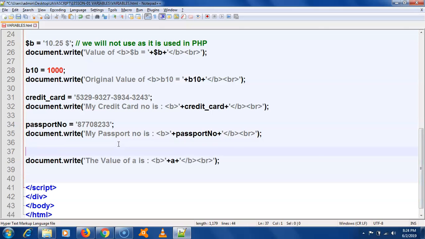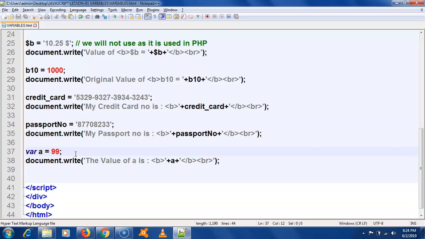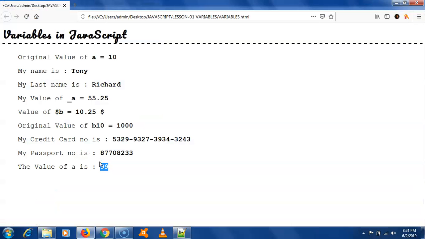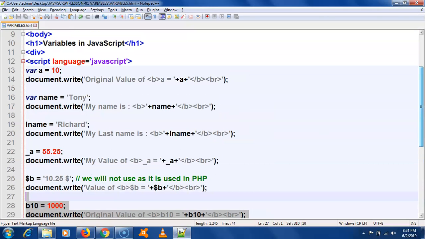But if you try to redeclare a again with a new value, 99, I'm going to create it here with its value 99. What happens is variables will always override. The one which was picking up 10 is now overwritten with 99. This overwriting is done only from the line of its creation. If you watch carefully, this is where I created it. If you go above this line and call a, it will always give 10, fetching from its previous top occurrence.